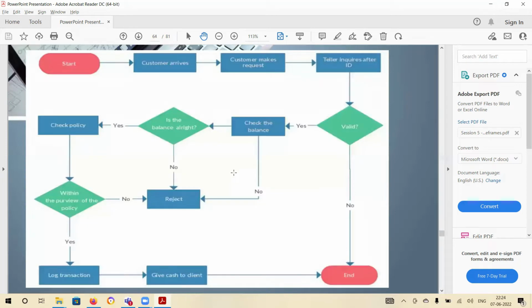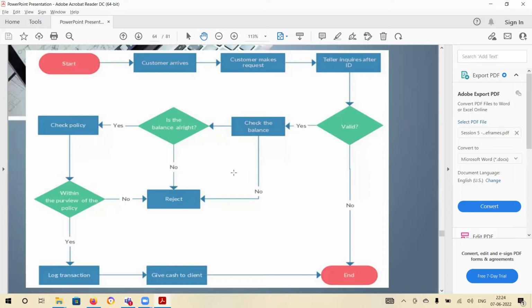Okay, flowchart. Does anybody know flowchart here? Yeah, Saurabh. So can you explain to us what it is? See, every shape of your box has a meaning. Whenever it is the elliptical or round shape, it tells about the starting and ending point.